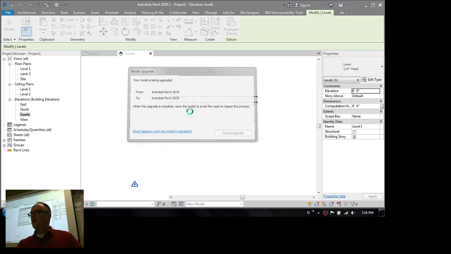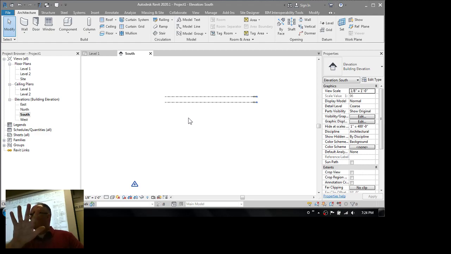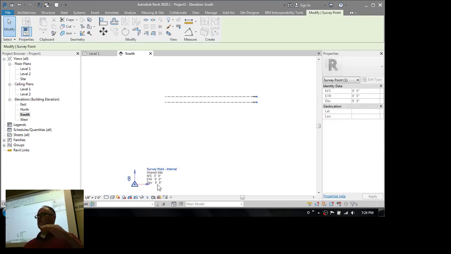What we do instead of grabbing the whole model and moving it up and down is we leave the model where it is. And instead, we move the survey point up and down to represent a change in the project's elevation. So when you're setting out a building and you wanted it, say, 202 feet above sea level, and then somebody comes back and says, you know what, we need to raise the building an extra foot, instead of grabbing the building and moving it up, we grab the survey point and move it down.